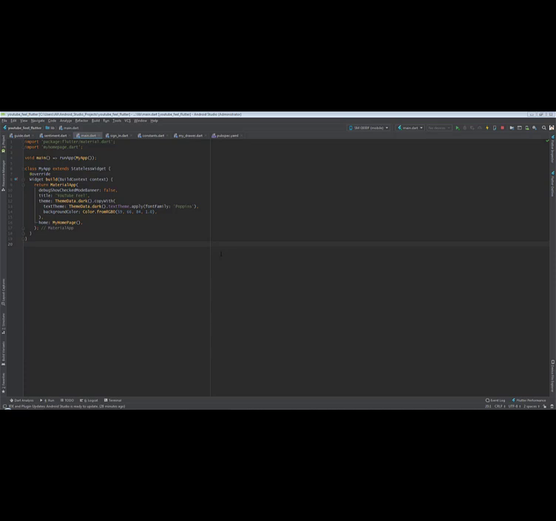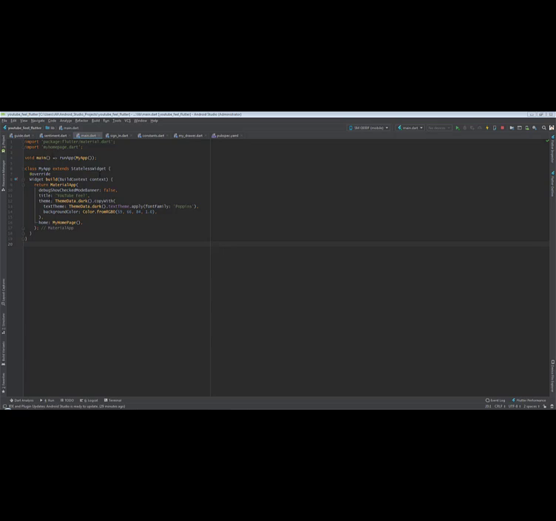Firebase, if you want to integrate Firebase in your application, you need to have SHA1 for some specific parts of the Firebase services. So inside Android Studio, you can actually calculate SHA1.